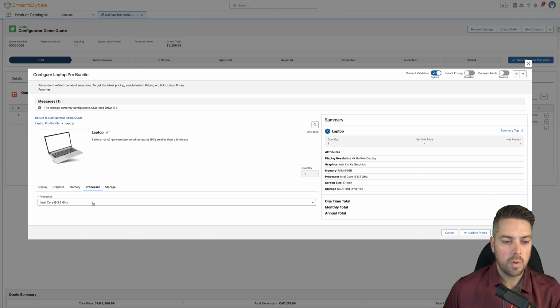Now, if we go in and modify our CPU down to the i7, we're also going to see a different subset of options being selected. Because I have a preference rule on the hard drive being set to 1 terabyte, if my CPU is set to i7, then that got auto-selected. But now this is not a constraint. This is simply a preference rule, so I can change that without getting any errors for my configuration. And this is going to let me keep going through with that current setup in that configuration.